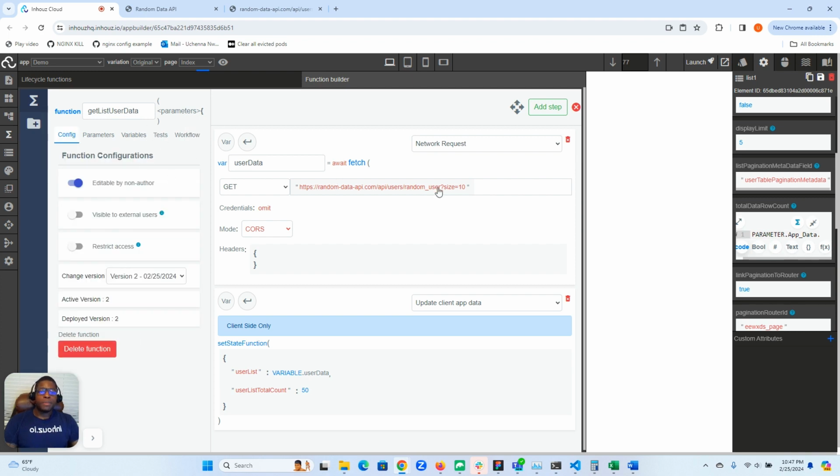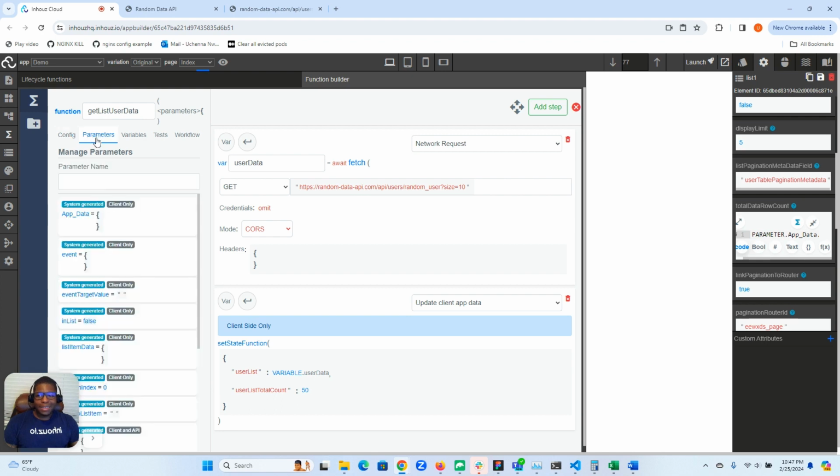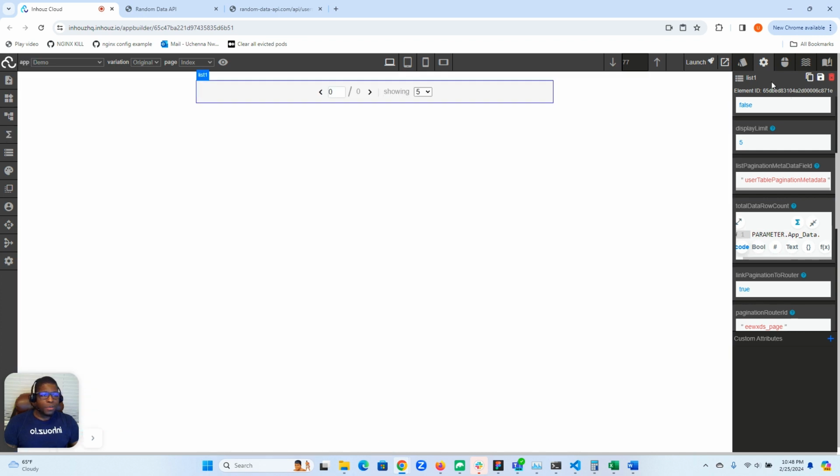So basically, here's what's happening. Whenever this function triggers, it basically just goes and gets 10 new records that are random, and we're just going to replace our existing records here. Now think about this from the perspective of working with a database: you would basically go get the next set of records, and then you would set that to your data. If you are working with an external data source like we have here, you might want to pass in the metadata for the pagination and then use that in your actual request. But our random user API doesn't necessarily allow us to use pagination because it's always just giving us very random data.